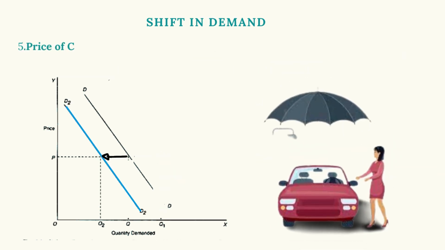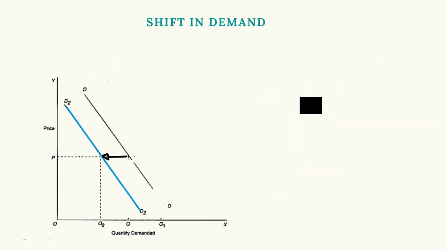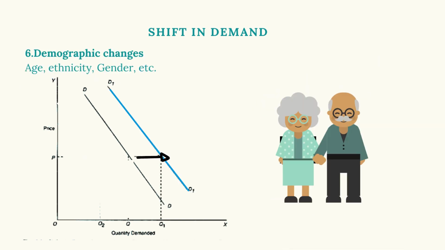Number 5, complementary goods. These are the products often used together, like car and car insurance or car and fuel. If prices of car increase, demand for complementary products will reduce, and as a result, people demanding car insurance or fuel also will drop. The demand curve for the complementary goods will shift to the left. Number 6, demographic changes. Japan has more aged people than other age group. Hence, clothing industry will have to produce more clothes to suit the elders.